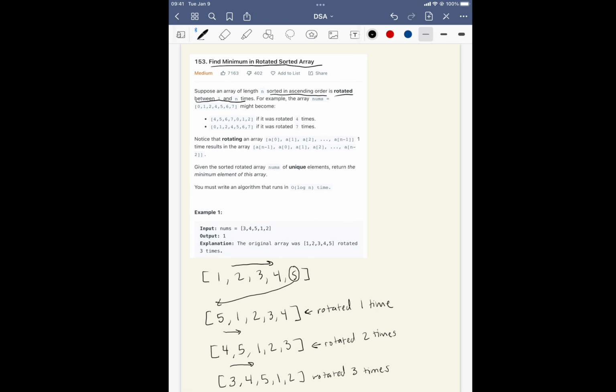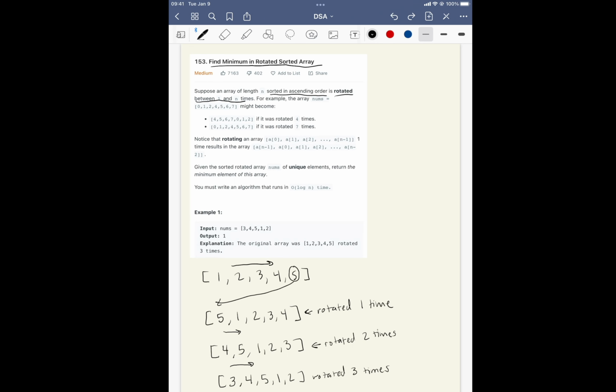And it could also be rotated n times, the length of the array. If it was rotated n times, then it would end up just being the same array. You would take the first element and make it the first element, and put all the other elements after it.